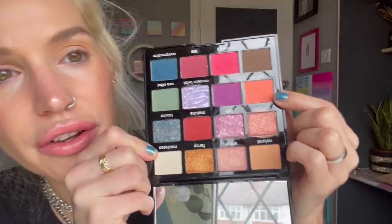Okay, so I'm going to go in with the pink shade, and this shade is called Induced. I'm just going to use my very same brush. Oh, do you know what? Before I do that, I really want to try this shade here. It's called Foxglove, and it's a peach. I'm actually really interested to try it, so I'm just going to go in with that one first.